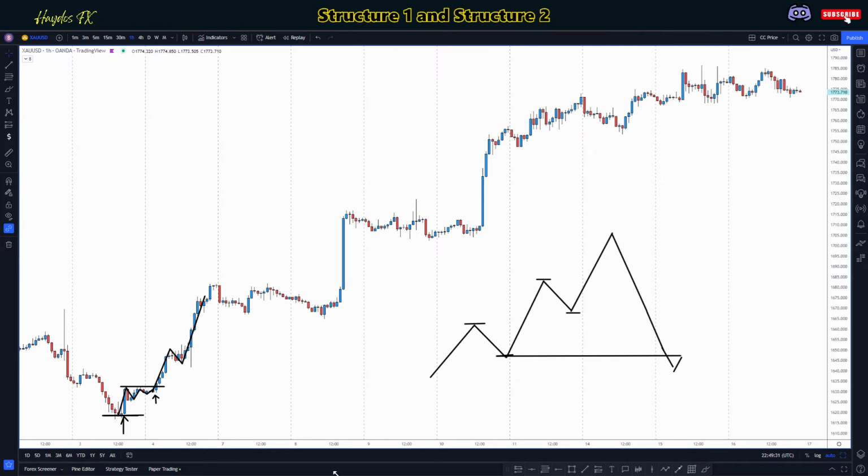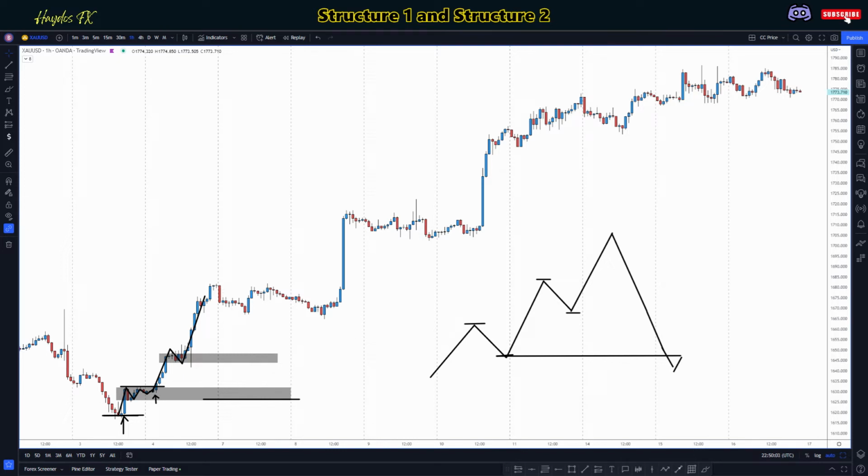At this time, I would say that this is my first structure, and this would be considered my second structure. Now, price can pull back. It can pull back all the way to here, and I'll still say I am bullish in the market. There are factors in addition to this, of course, what's happening on the higher time frames or lower time frames. But just in general terminology, I'm fine for it to pull back to second structure. As you see in this case, it doesn't. Okay, it doesn't pull back.